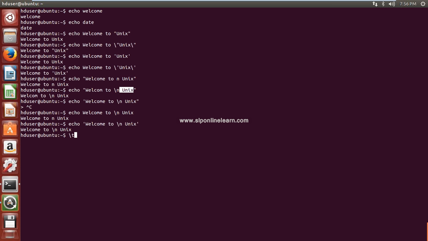So my intention here is, when you observe the definition of this backslash, it will change literal characters into special characters, and special characters into literal characters. We have seen examples of this.